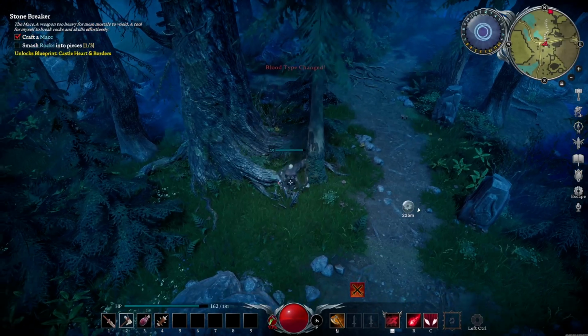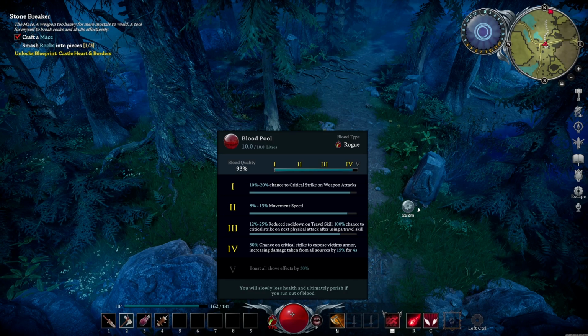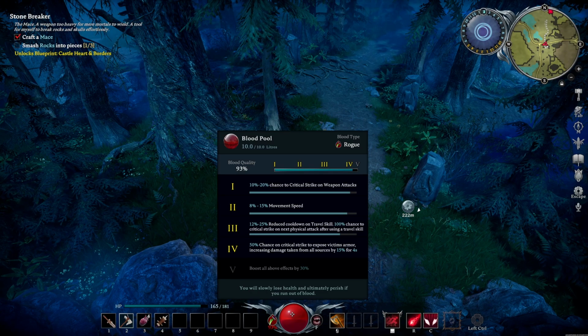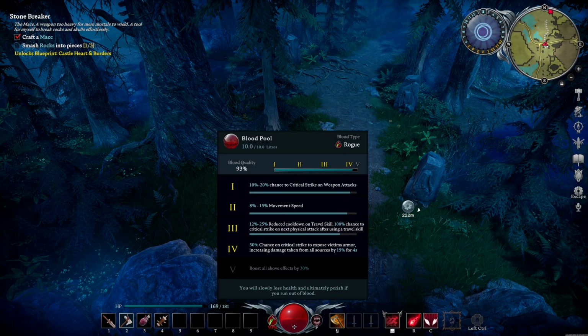Alright. Ooh, we got some thread out of that too. Holy moly, look at that. Look at all those bonuses we got. 10 to 20% chance to critical strike on weapon attacks, 8 to 15% move speed, 12 to 25% reduced cooldown on travel skill, 100% chance to critical strike on next physical attack after using a travel skill, 50% chance on critical strike to expose victims' armor, increasing damage taken from all sources by 15% for 4 seconds. Wow.